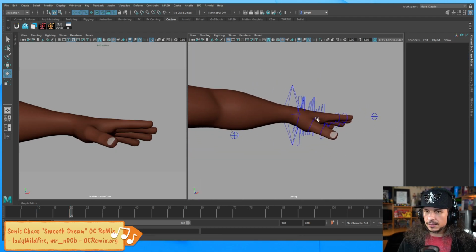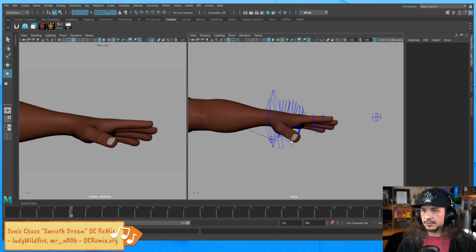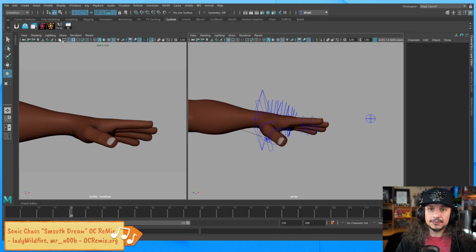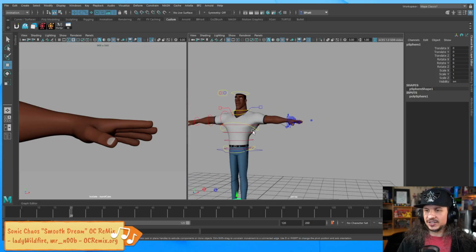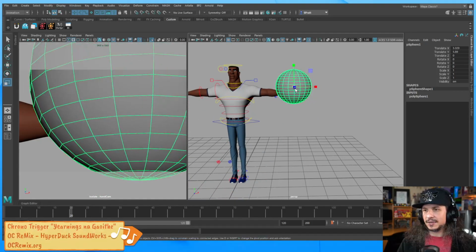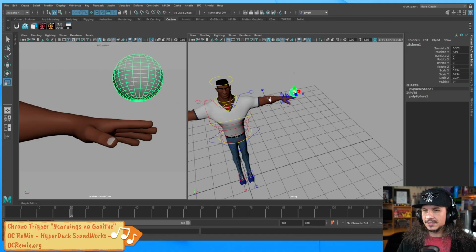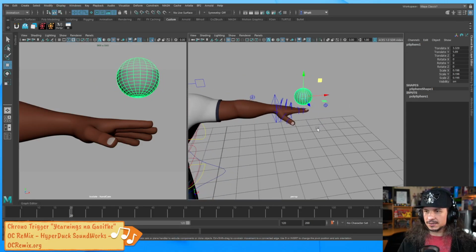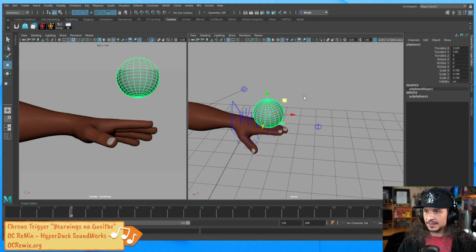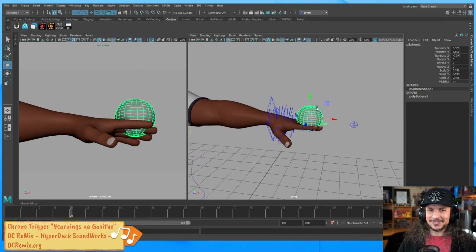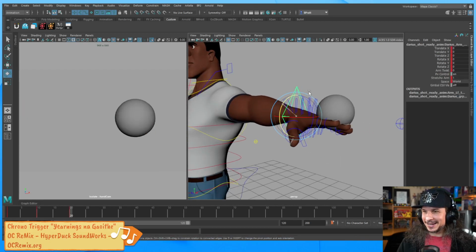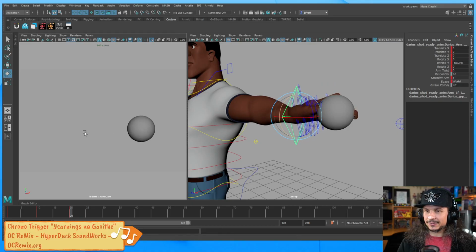So let's think of a prop. Honestly, we can just use any of the basic objects here. Let's do a sphere. Just because spheres are cool. It could be a magic 8-ball. It could be a crystal globe. It could be a Kamehameha blast. Whatever it is, we can do whatever we want. We're animators. So I'm going to just rotate the hand here so we kind of have it.